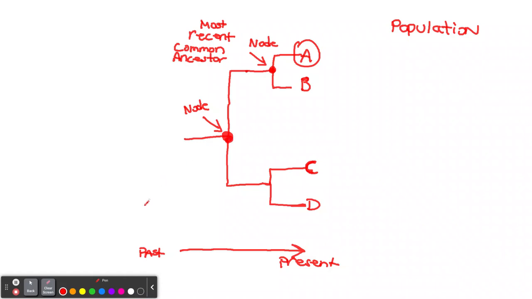Let's use some animals now. I'll clear this out. So let's say we had a lion. I'll put the lion over here. Let's use the big cats. And then we have over here a leopard. The lion and leopard are more closely related than any other of the big cats. And of course, there's that ancestor in the past. We'll call that node 1. It doesn't have to be node 1, we just made it node 1.